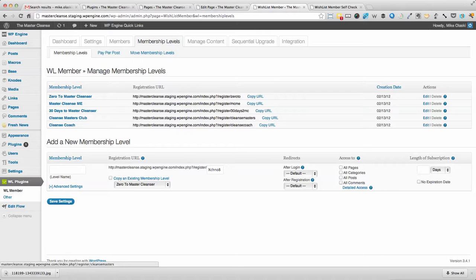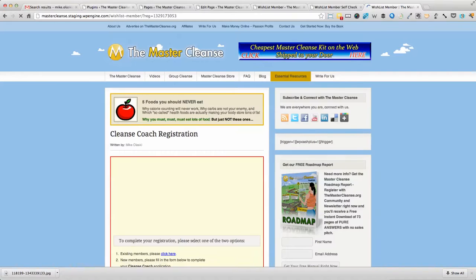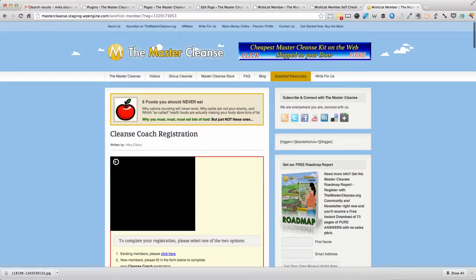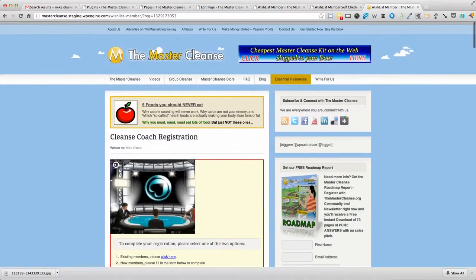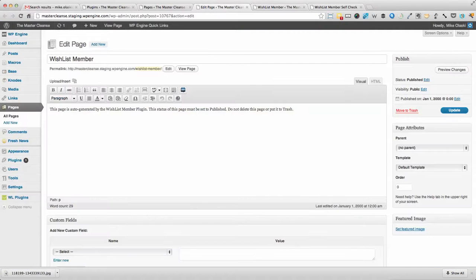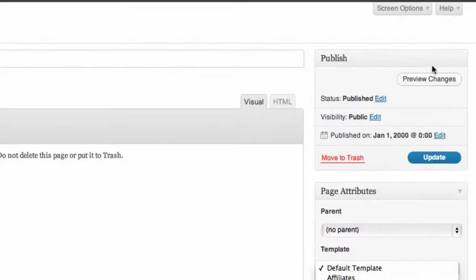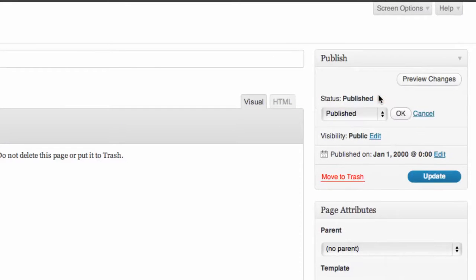And I will copy this URL and open this up in a new page. And we're on the original Wishlist Member page. It's the wrong template that I'd like to use, which is fine for a minute, because now I'm just going to go, and you'll see also that I can edit the publish status here.